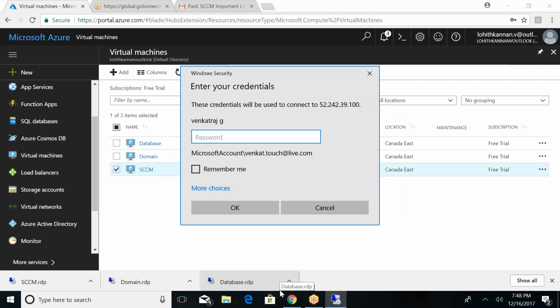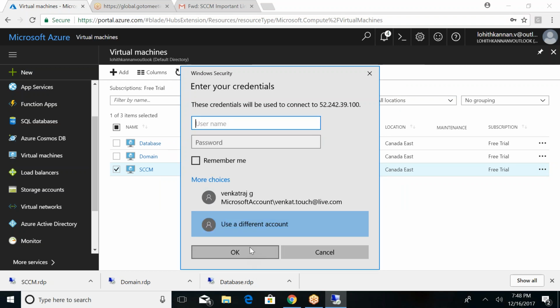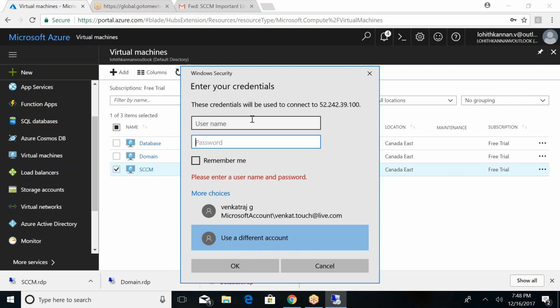Click on more choices. Use different account. Here type in Venkat and password. Venkat SCCM at 123. Click OK.